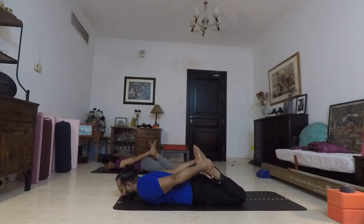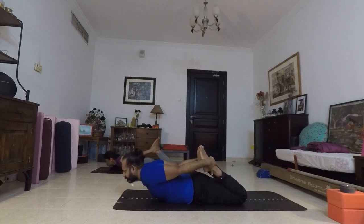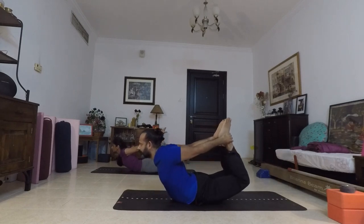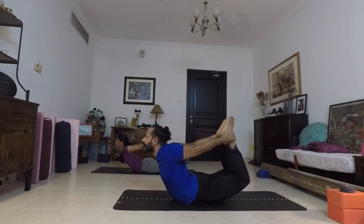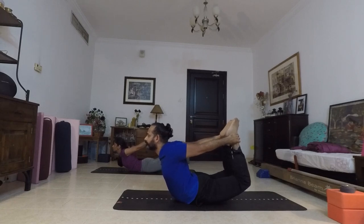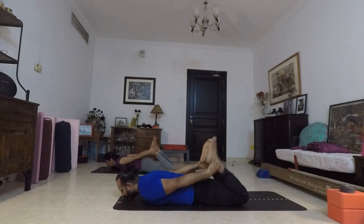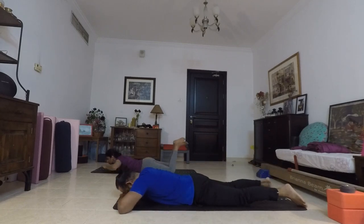Now inhale deep, as you exhale, if possible you can touch the big toes together, otherwise keep it parallel. As you exhale, slowly lift the body up, use your lower back and mid spine, kick the leg up, arching your spine, look up. 5, 4, 3, 2, and 1. Slowly bring the body down, palms down under the forehead, relax first, inhale deep, exhale.